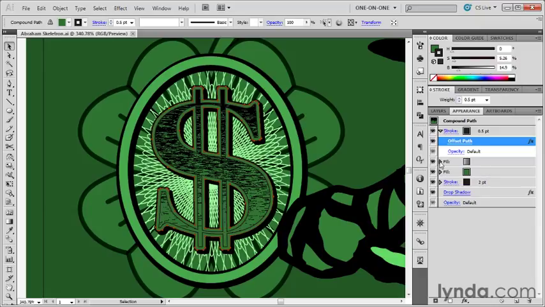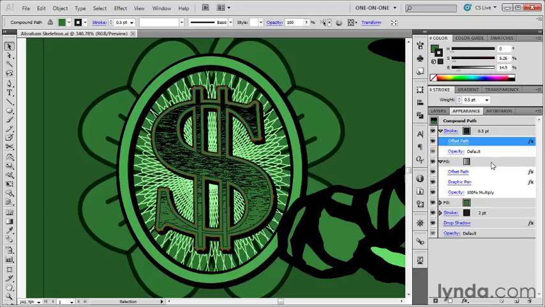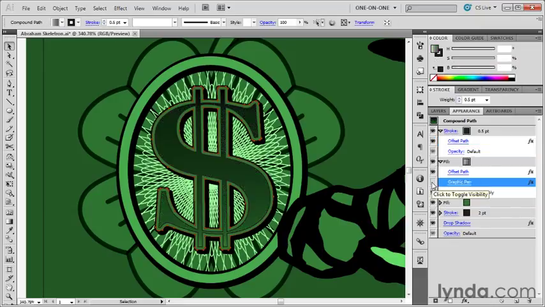And then in the middle is perhaps the most interesting effect. If I twirl open the fill, I've got a gradient. It's also offset inward 2 points. That's why it's contained inside of the thinner stroke. But in order to get that cross-hatching effect, I've assigned a filter called Graphic Pen. So if you turn off Graphic Pen, you'll see a standard gradient. It goes from black to white with a few gray steps in between. And then with Graphic Pen turned on, it's converted exclusively to black or white.